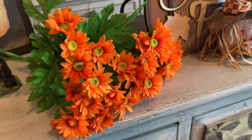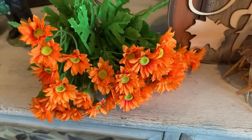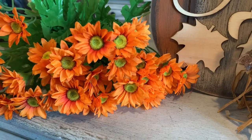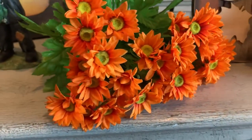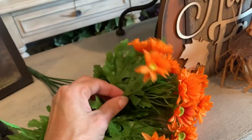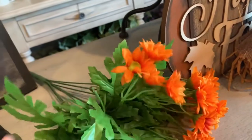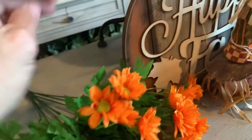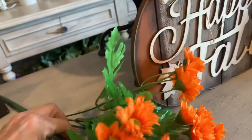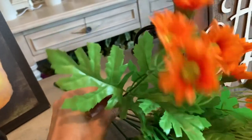If you are looking for some great filler flowers for your fall and Halloween designs, check out this orange daisy bundle that we have. This is just $6.99. Look at all of the flowers that you get on this bundle. I have used this in my fall designs — it adds just the perfect pop of orange color. You can cut these blooms off the end of the stem; you're going to get about five little flowers on each bundle, and then a ton of green leaves that you can also work with. I've also used this in a vase, so it's a pretty bouquet. If you're a decorator and not so much a designer or crafter, this is a pretty stem to add to any vase in your home — it brings some nice bright orange color into your home for fall.